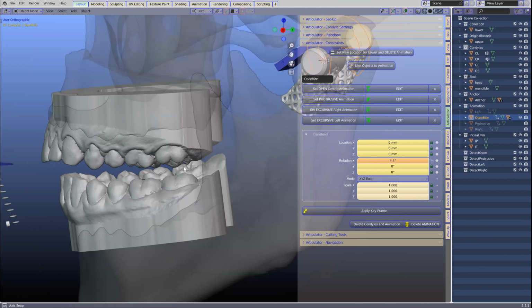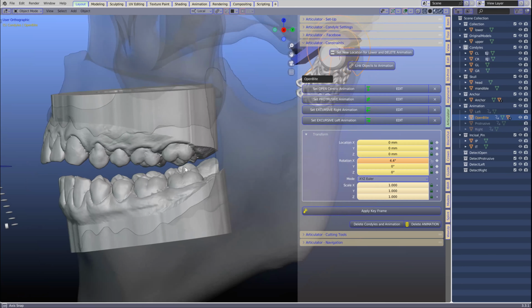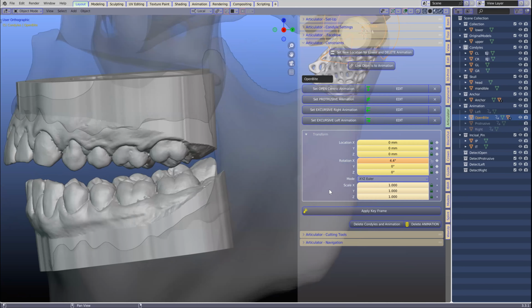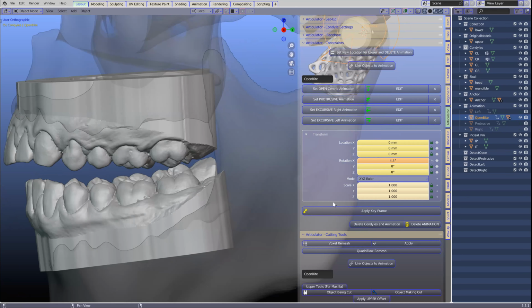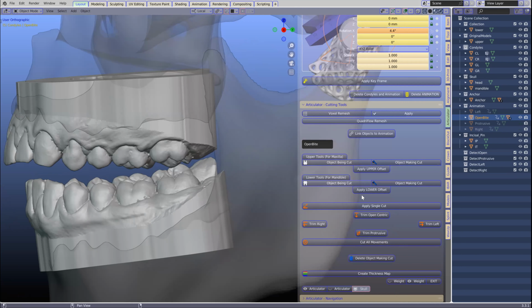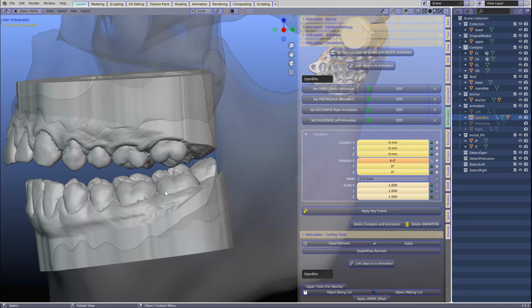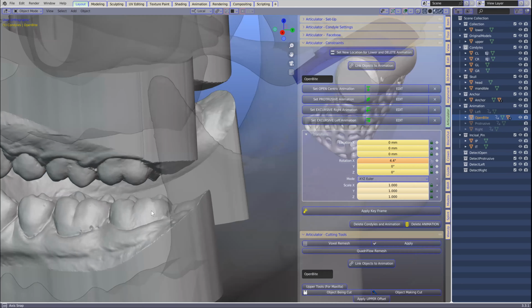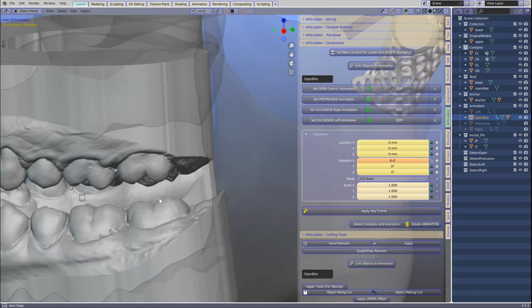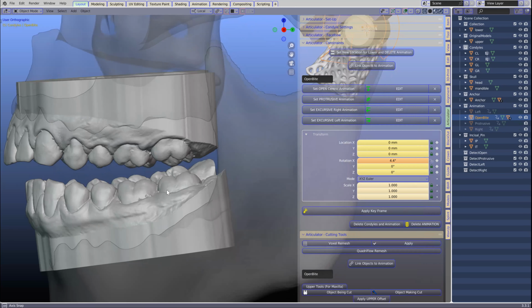Okay, so there is a way of doing it. We've got a heat map, but I don't often use it. For what I need, it's independent of the material thickness.